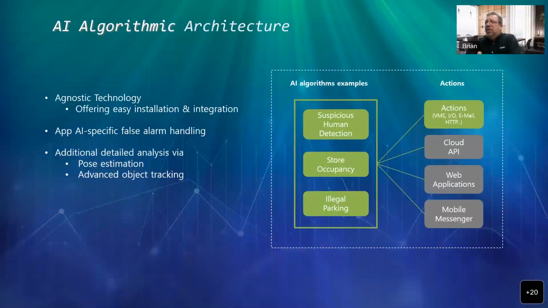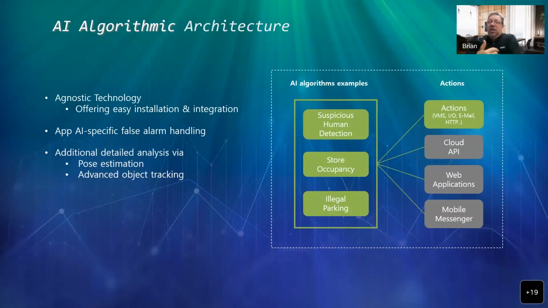All right. So some things to know. The technology, if you haven't already determined that from the prior information, is agnostic. It's an easy integration. It's an easy installation. Like we said, we're basically pulling in an RTSP stream from any device. So not model or manufacturer specific. Just give us an RTSP stream and the AI box will do the work.